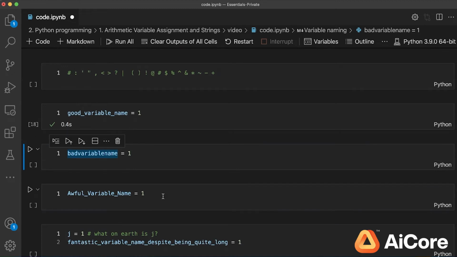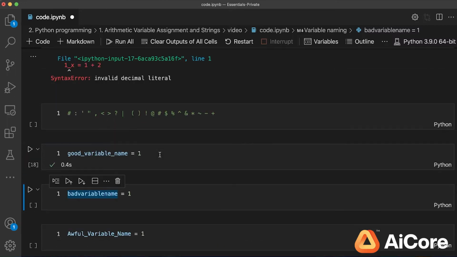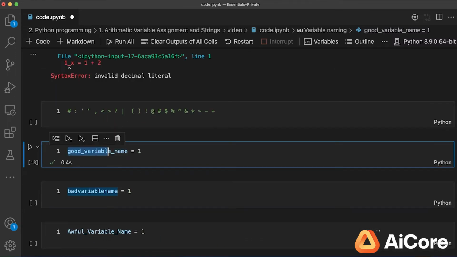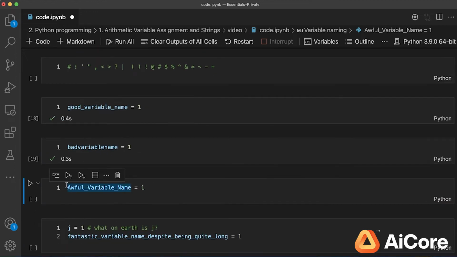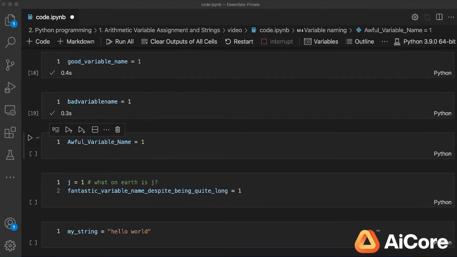So some good code conventions as well, right? Just please stick to these when you're defining variables in Python. Use snake case. That means all of the characters are lowercased and the words are separated by underscores. I don't want to see variable names where it's a bunch of words all stuck together, or variable names with an unnecessary mix of capital letters and lowercase letters, and even worse here with the underscores mixed in as well.